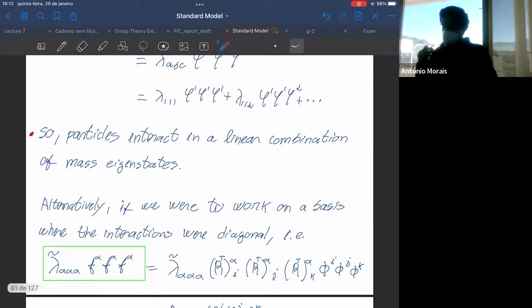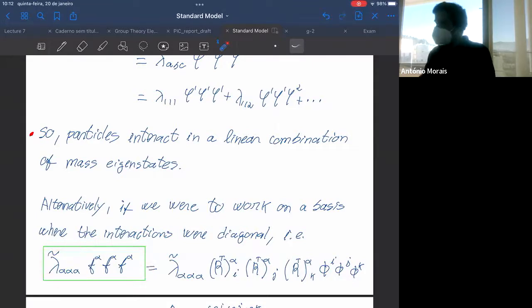Right, but let's complicate our life a little bit. Imagine that we were crazy and said, okay, I want to think of experiments that measure things in the interaction basis only. So let's diagonalize the cubic interaction, and not the masses. To be fair, I have difficulties visualizing this. What can be an experiment that works like this? Maybe I'm too biased toward the mass basis, but I cannot see how it could happen. But let's just imagine it for a moment. So we would have to write lambda tilde, and I'm no longer calling it big phi nor this small phi. I'm calling it f here because it's another basis, so we should call it a different name.